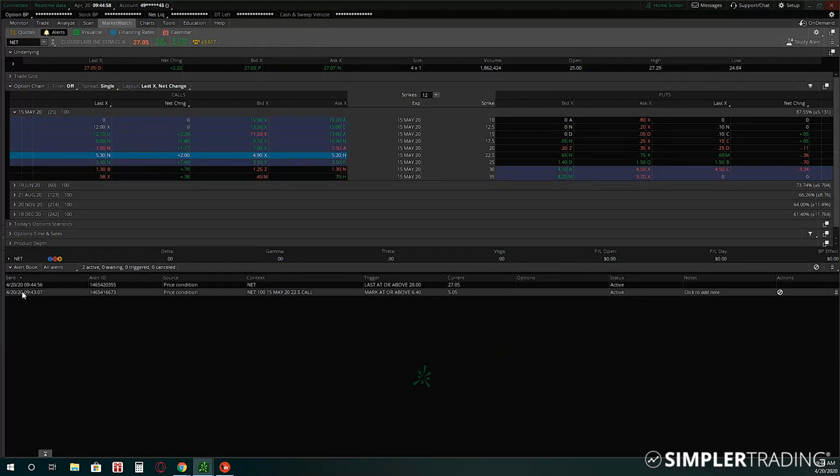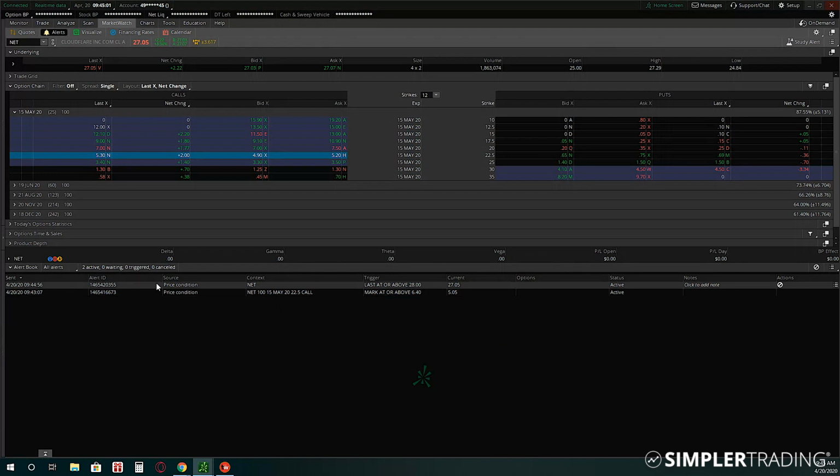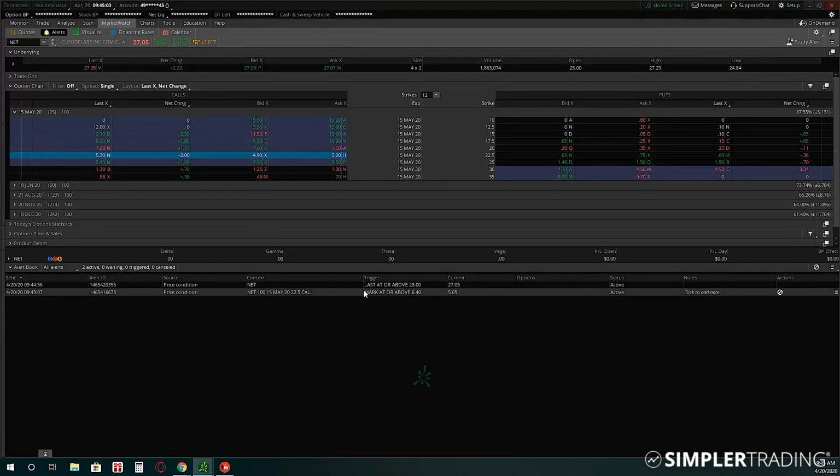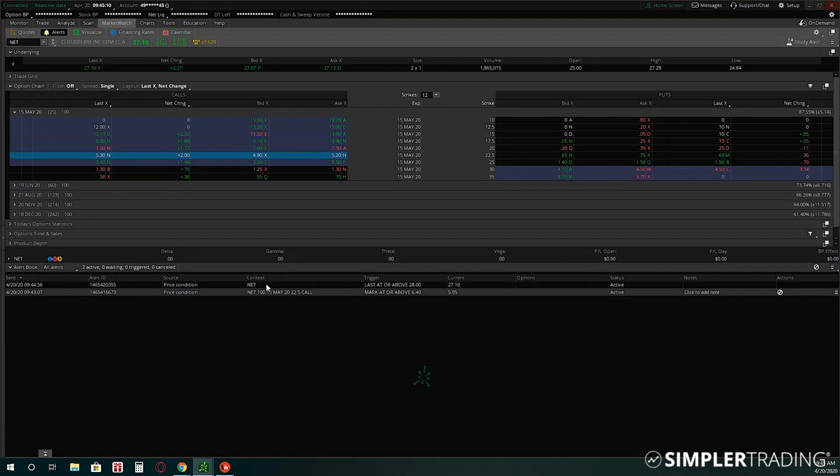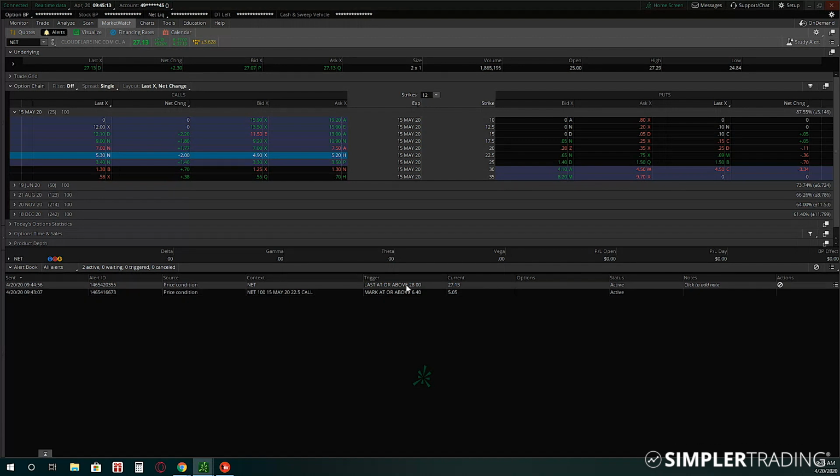And now you can see there's also a second alert out there for the overall NET, right? See, here's the symbol here, NET. If NET itself, not an option strike, but NET is at or above $28. And right now it's at $27.13. So here, once again, we'll get a little alert notification. That way, if we're on other symbols, maybe we're out and about, this alert can be sent to us, and then we'll know that we might need to take action here.